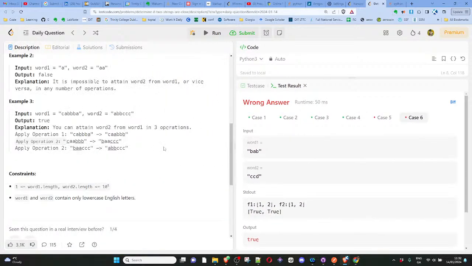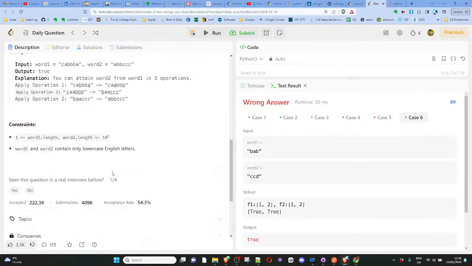That means that the problem is not clearly understood.